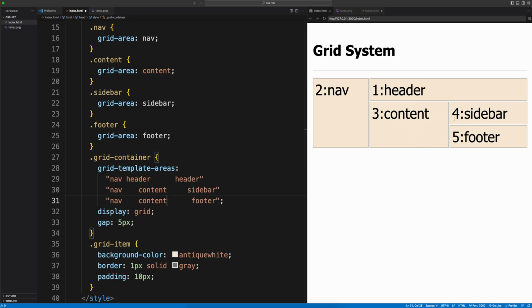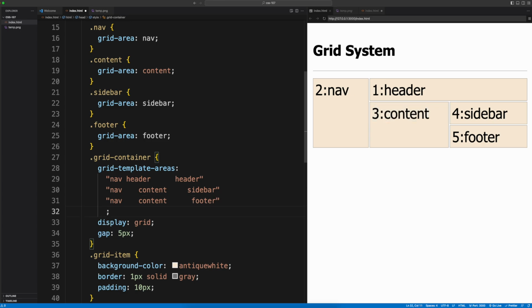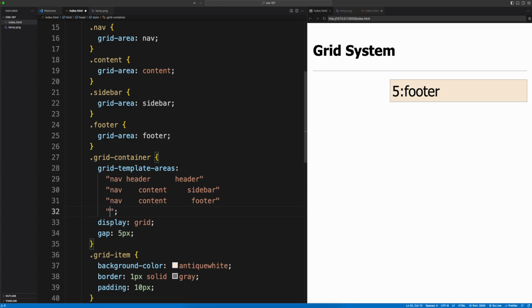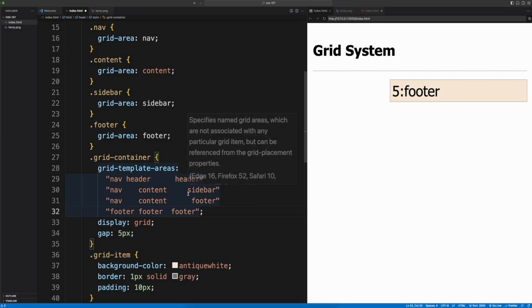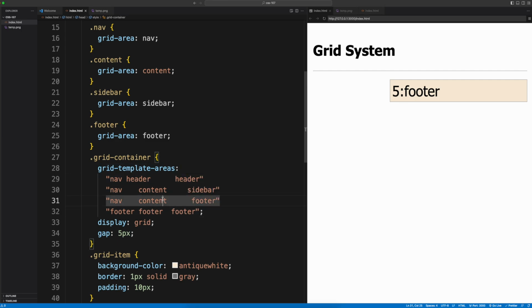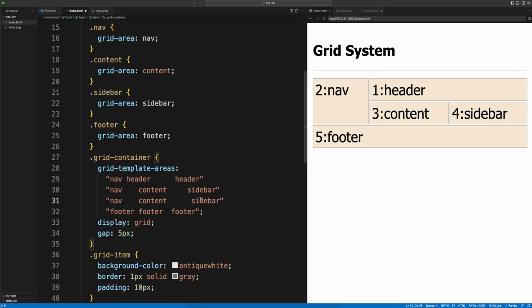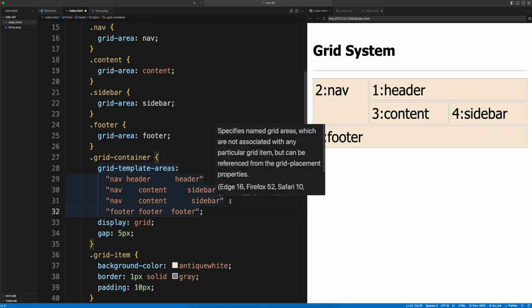You can even come here and say, oh, okay, footer should come bottom. You are giving more room for content, and footer should come on the bottom. So you can do this and go ahead. So it means now you are turning this to 4 rows now. So if you do footer like this, footer like this, footer like this, so you can have this effect. Therefore, there are some effects you can have.